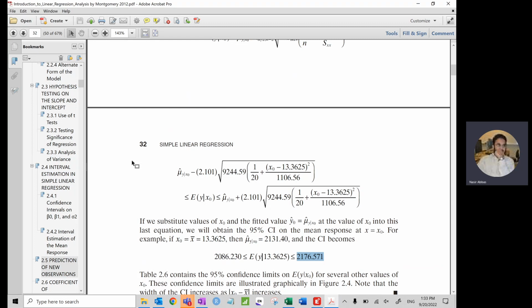Now, how can you minimize this constant is by increasing the value of alpha. You can minimize this constant by two things. Number one, increasing the value of alpha. Number two, increasing the value of sample size. Because this constant is coming from t distribution, and when you put t distribution, you give two arguments, alpha and n minus 2, right?